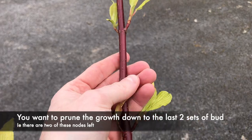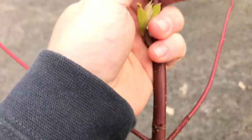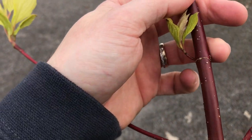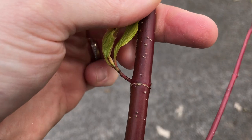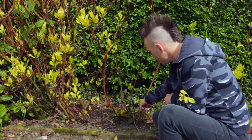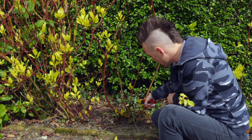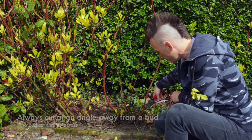So when you're counting them, I would count back from the base of the stem. There's 1. Find the next nubbing, which is there, near that ring finger, and then I would cut just above it, about there. Hopefully that helps. So I'm going to use my knowledge to know that that is the second pair of buds there. So I'm going to make a clean sharp cut on this one.